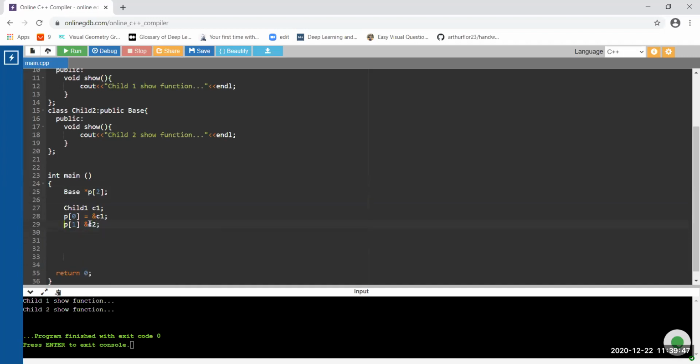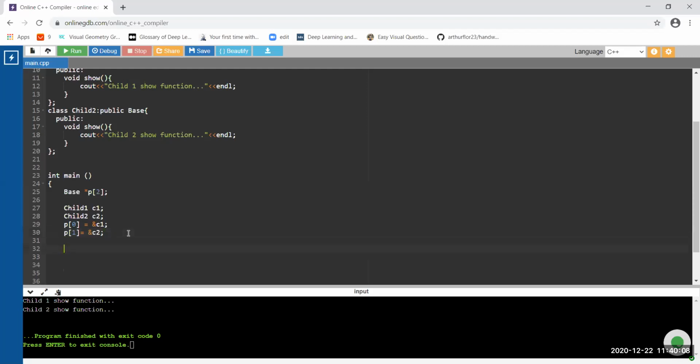So in p0 I have the address of c1, and in p1 I have the address of c2, which is an object of child class 2. Similarly, if you want to create more objects, you can repeat this process and copy the addresses in the pointers.